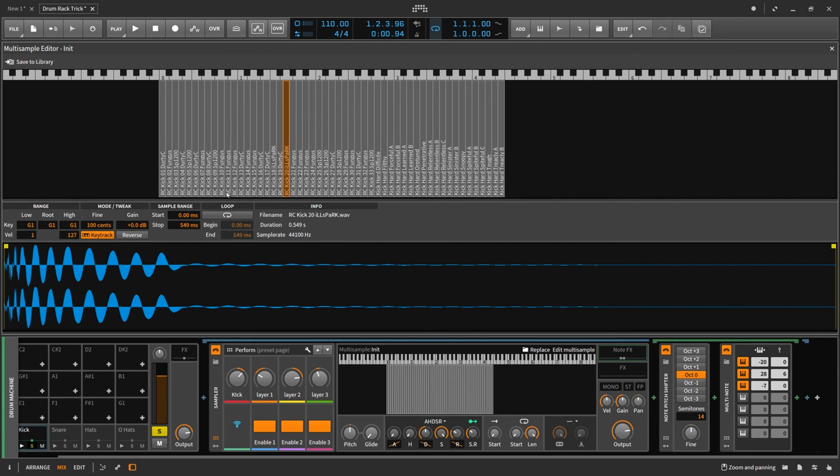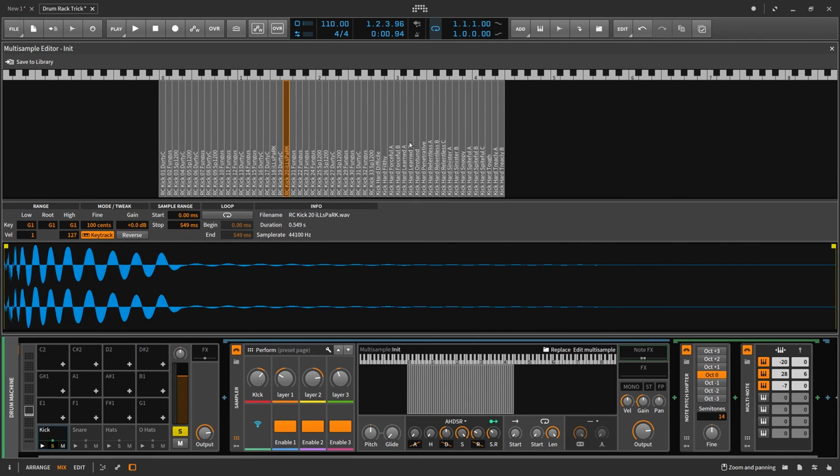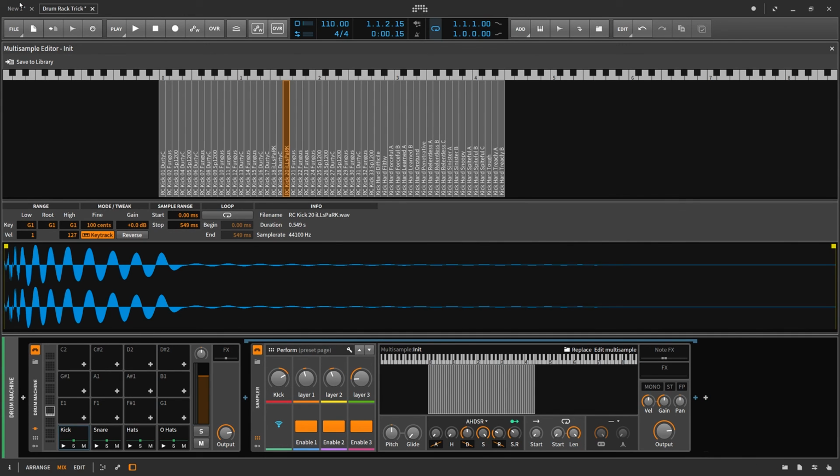This actually works really great for hi-hats. I actually use this technique with hi-hats. I put a bunch of open and closed hats in here, and then I can layer them together. And then you can also use an offset to get the hats to offset, and you can get some interesting rhythms. So that's technique 2.